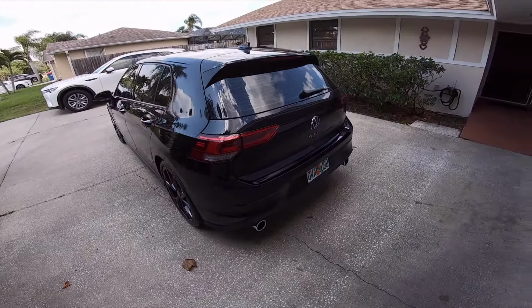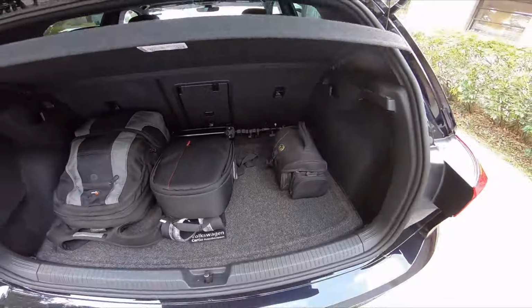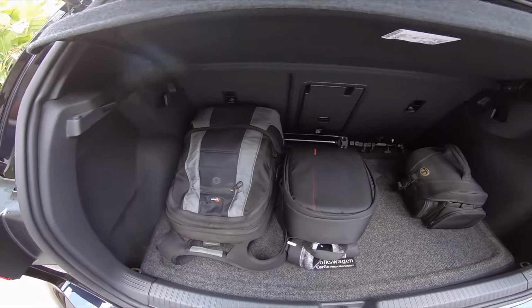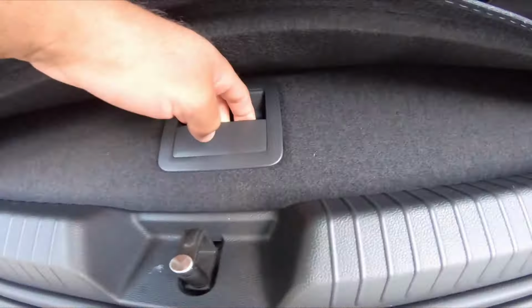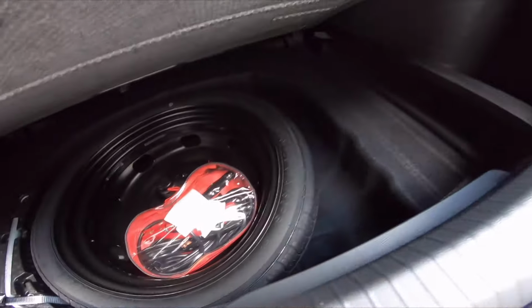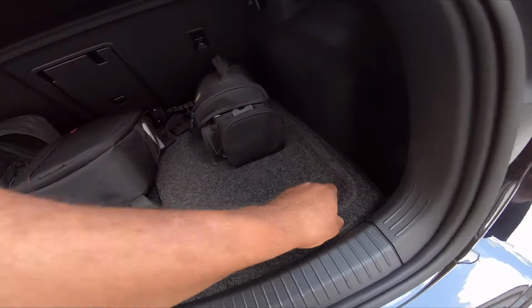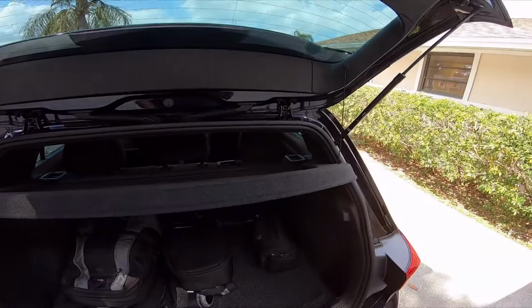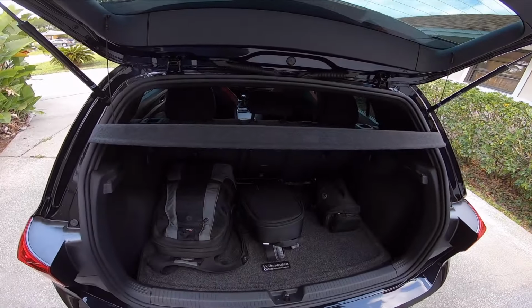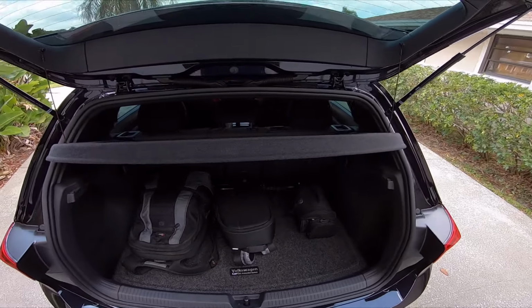And then to open up the trunk, you just push your hand here, pull that up, and bam. So like I said, it's a practical vehicle. I have all my camera equipment and stuff in here. I actually have a spare tire underneath here. I'll show you guys real quick. You just lift it up like that. Bam, spare tire with even more room. Jack and everything is underneath there. Really, really nice. This is removable, so you can take this out, put it back in. I think VW did an amazing job with this. It's very practical. It's also fun, as I'm about to show you right now.